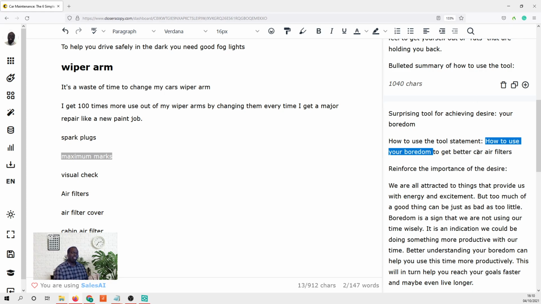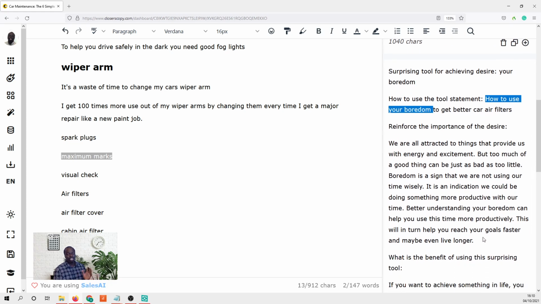But let's just say for instance, you're reading this article, you're starting to get bored, and then you just see a title: how to use boredom to get better car air filters. You'd be wondering, what does that mean? Even now, if the rest of this content does not make sense and is not actually showing you how you can use boredom to get better air filters, then it is useless.